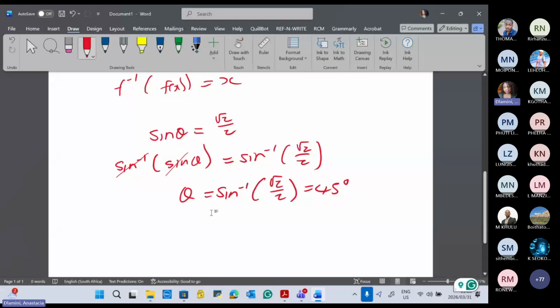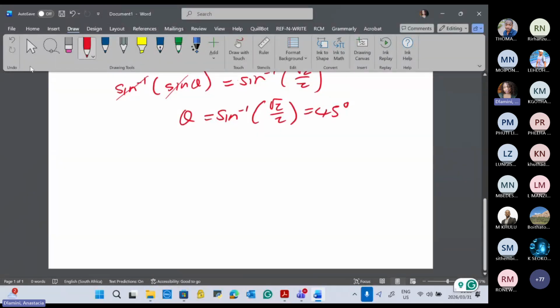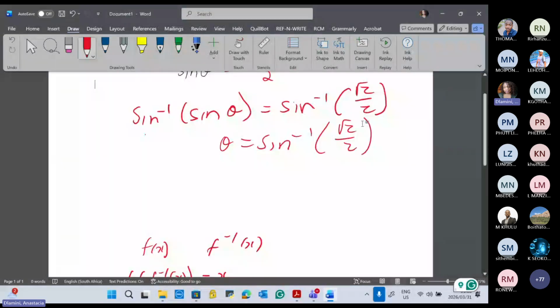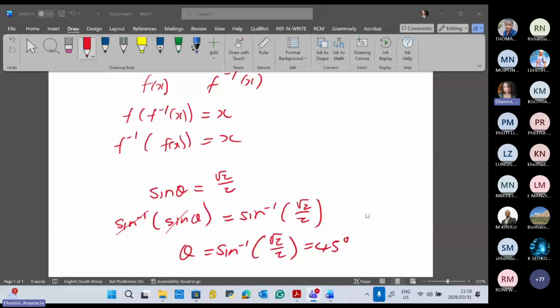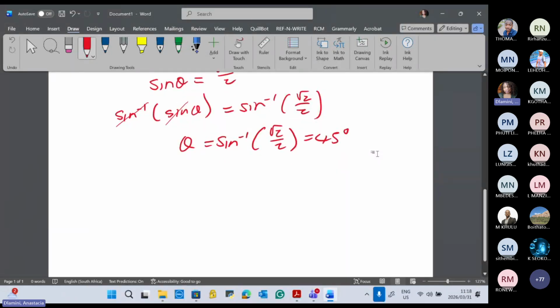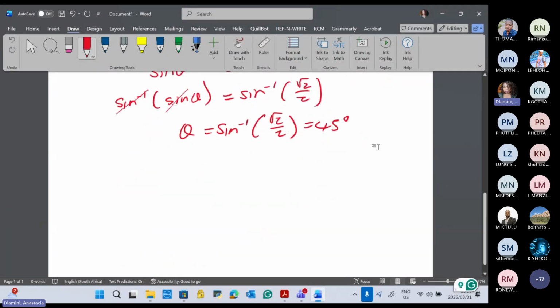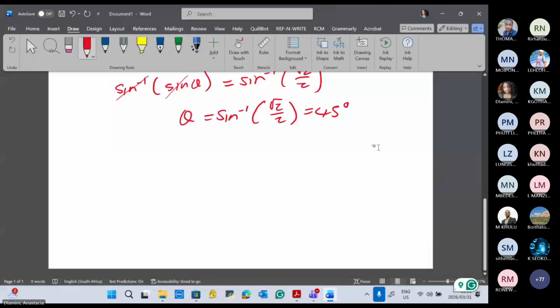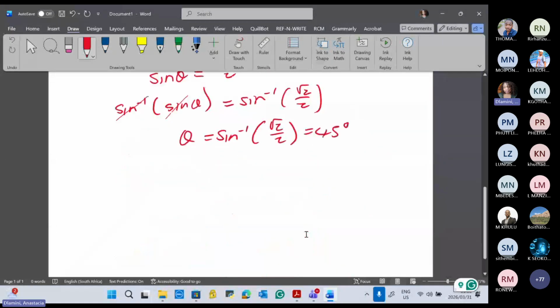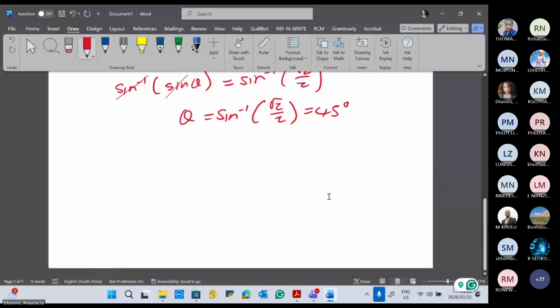Now, it's clear. What I explained is not part of the syllabus. They assume you know it. The reason why I explained it is because in the assignment or in the exam, a lot of people got it wrong. That's why I'm explaining it here so that I do not assume you know it. I hope that is clear.